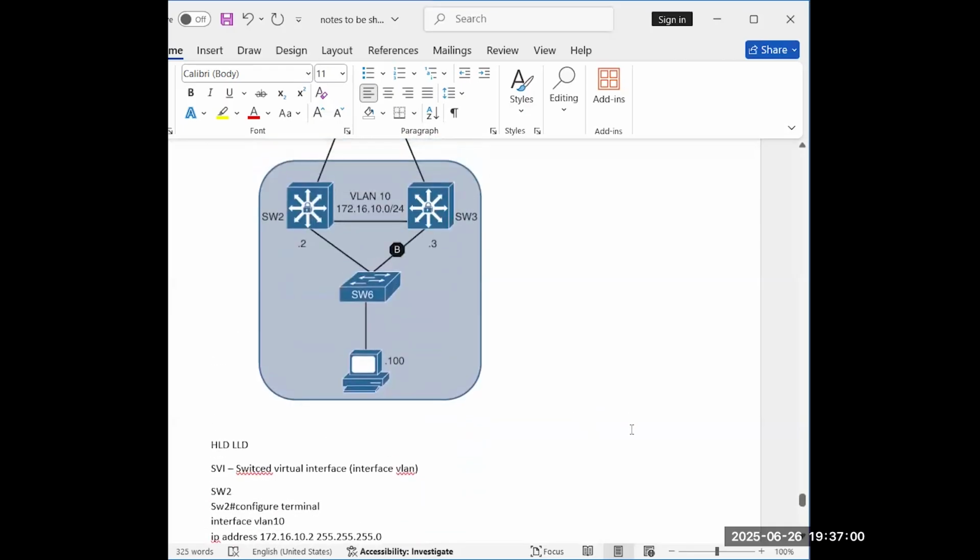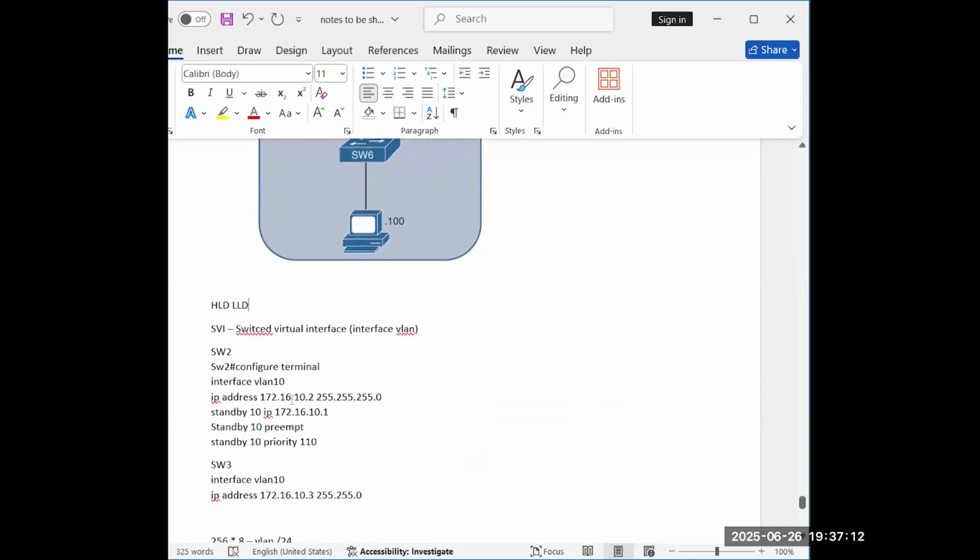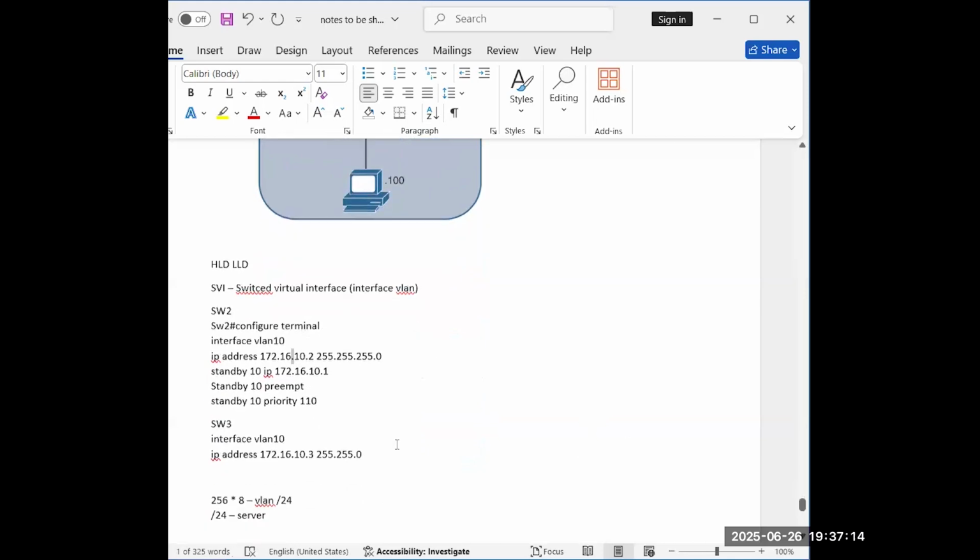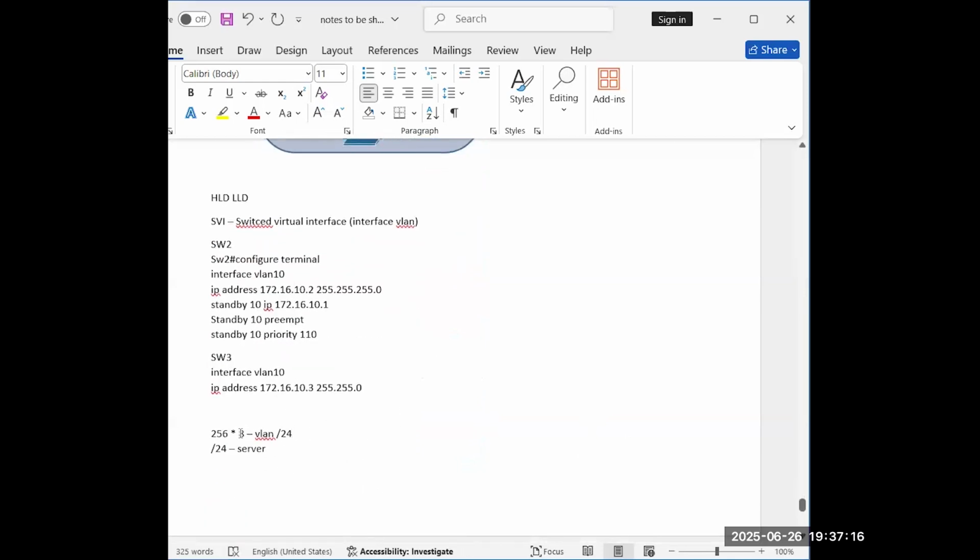There you will get a clear understanding of what you're going to do, how you're going to place your switches, L2 switches, L3 switches, where you're going to define VLANs, and what the HSRP IP is. First, you need to allocate IP addresses for 8 VLANs.